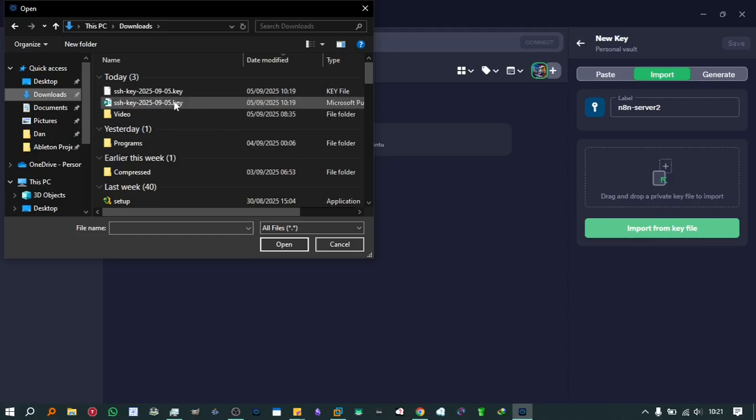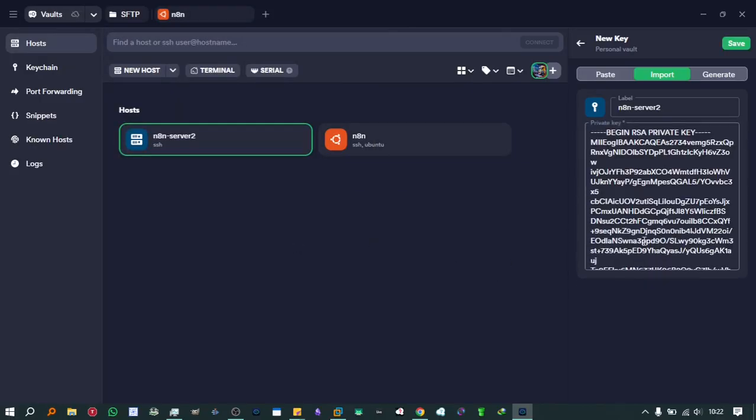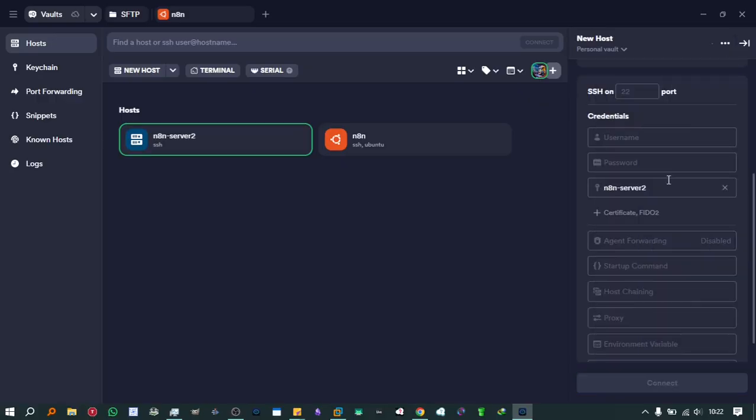So I'm going to use the private one. Okay, I'm not sure of which one is the pub. Yeah, I think this is the private one. Yeah, this is the private one, hopefully. Yeah, so save it and let's try to connect.